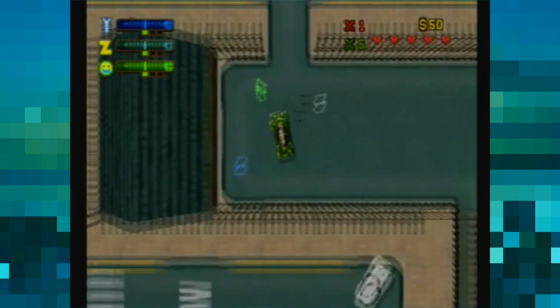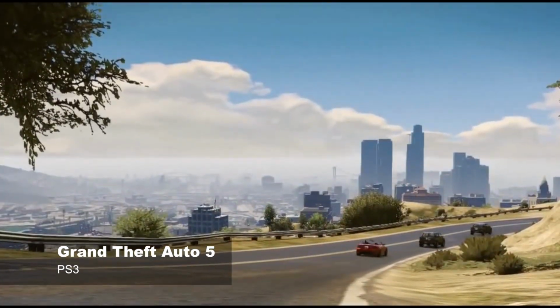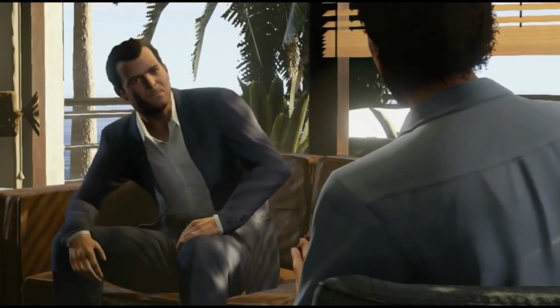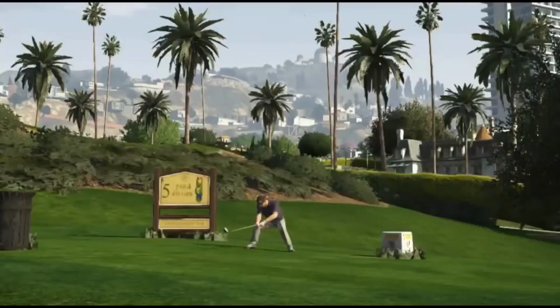Now, speaking of Grand Theft Auto, I'm sure many of you, like me, are playing Grand Theft Auto 5. I have this for the PlayStation 3 here. And, man, I have to say, I am not disappointed. A funny thing about the Grand Theft Auto games is that I've never finished one. And typically it's because I get to a point where one of the missions is maybe a flying mission or something where I just can't beat it. And so I always get stuck, and you just kind of drive around and wreak havoc, and then you just kind of get bored with it.